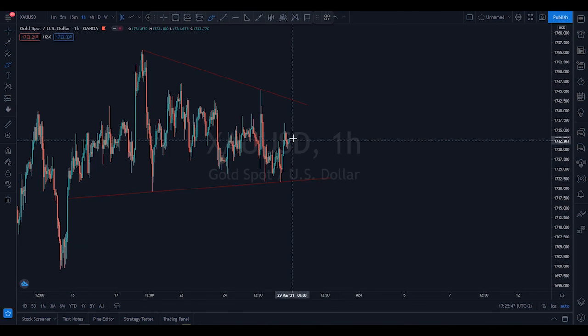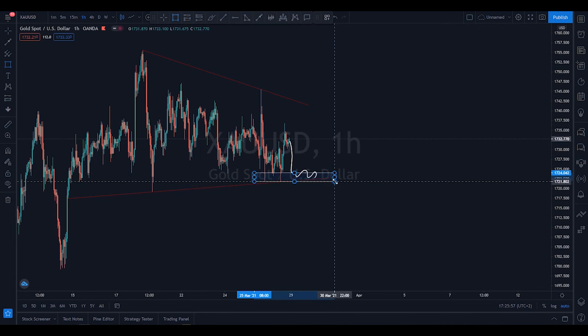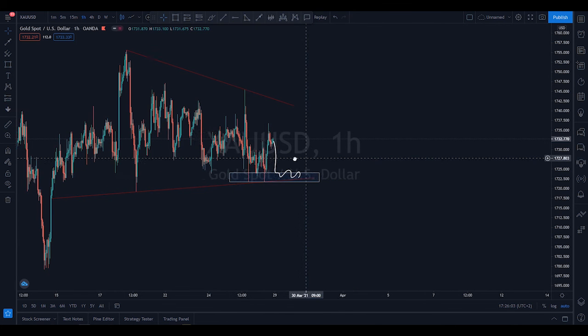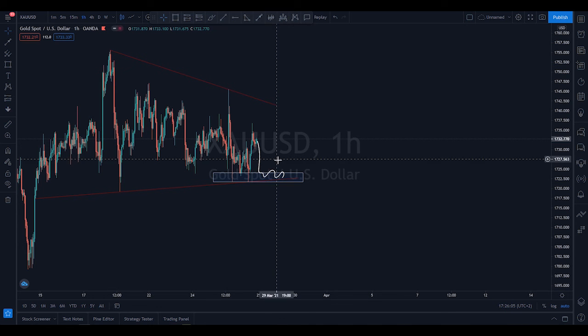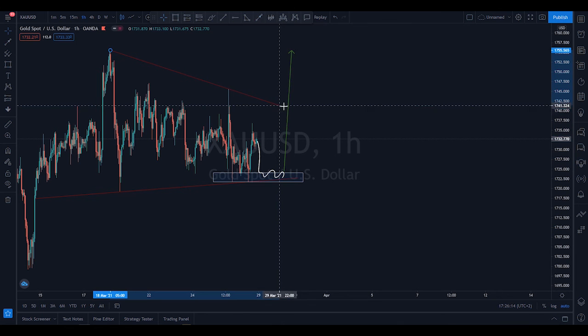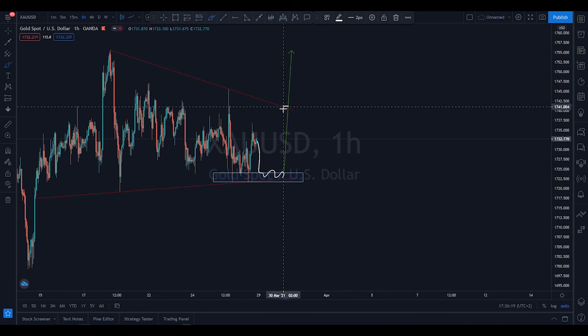The first way is that the market can come here, and when it gets there, it can correct, because I can see that the market has been struggling a lot to go below this price here. So I can say this is our support, right? And when it's done with this correction, it can just go to the upside until it gets there. This area here, let me just circle it, is going to be our first target, and then that can be our second target.